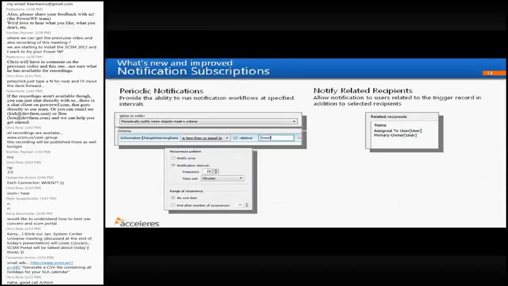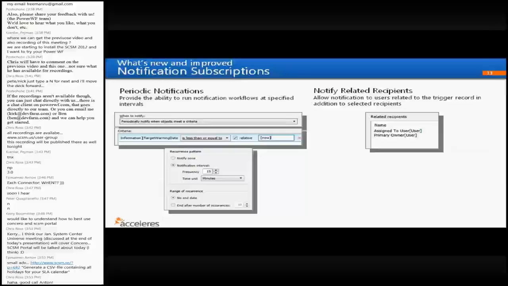And this, I think, goes along with the SLO. I mean, certainly it isn't only applicable to the SLO, but you've got periodic notification capability now. In 2010, we can notify based on a record being created or a record being updated, or in some cases a record being deleted.